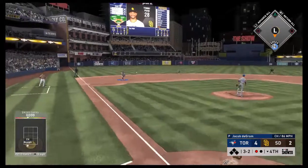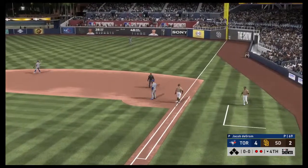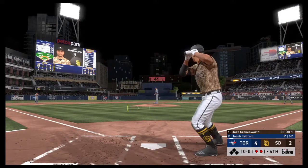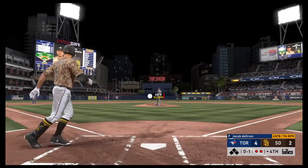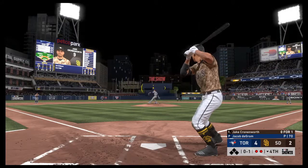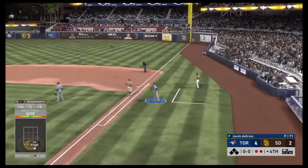You got the leadoff hitter on deck, and you know the middle of the order is coming up right behind him. And there are 2 away now. Now back to the top of the lineup, stepping in, Jake Cronenworth. Sends that one out of play for strike 1. 0-1, here it comes. This is on the ground over to first. The tag, and he is out.